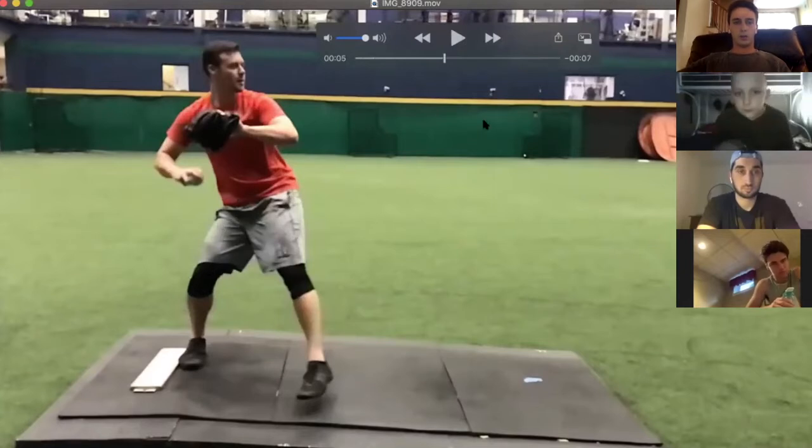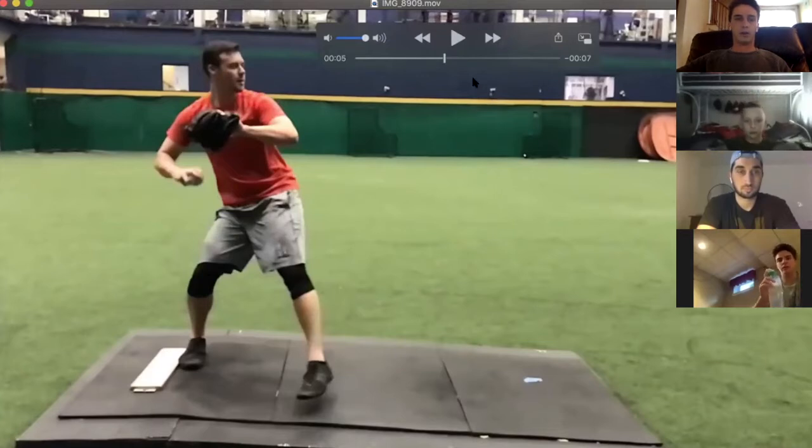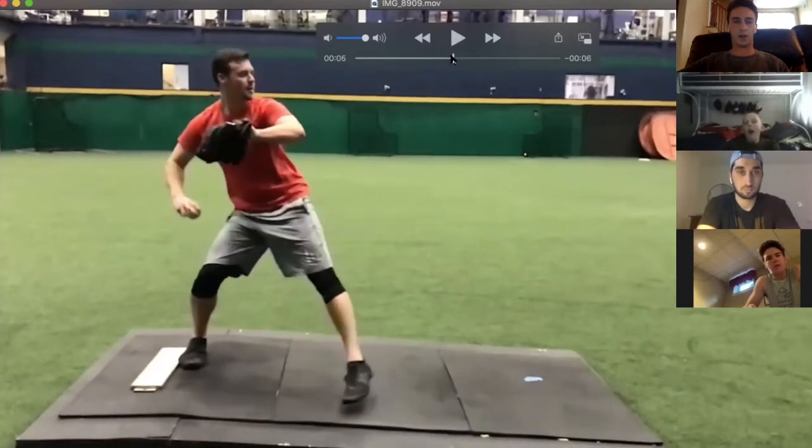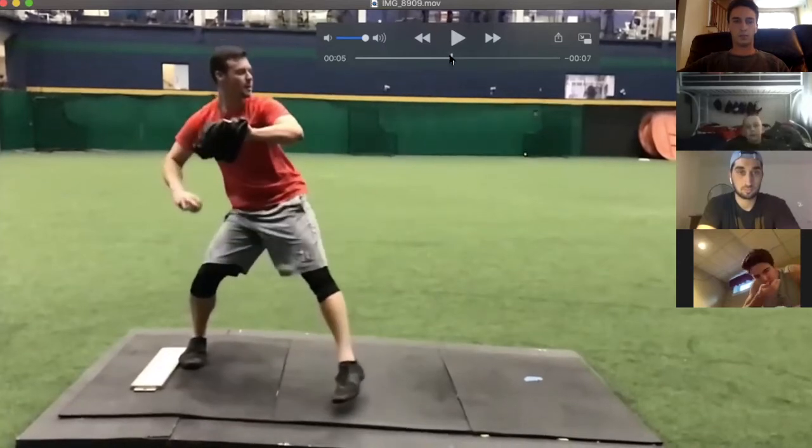So we want with that back leg to just provide power and a good base for you to move down the mound. A common thing we see is athletes will try to push off the mound or hop too early, and that can lead to some negative mechanical things down the road in regard to how your front leg works. So this good hinge, call it somewhere between a deadlift and a squat, this hinge position is crucial for setting up the rest of the body as you're going down the mound.